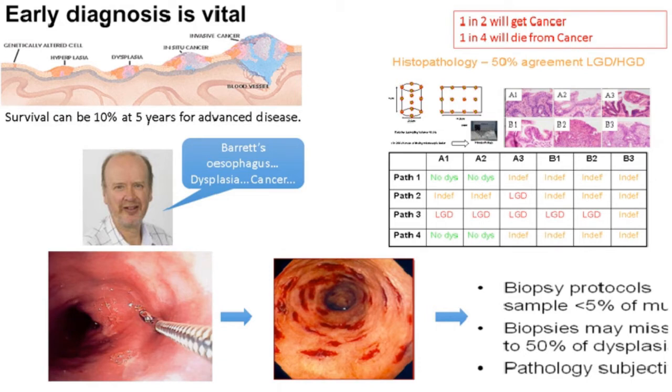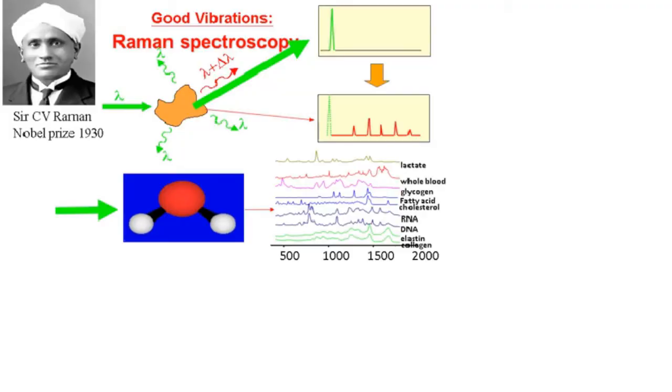I won't go into all the detail here, but this is basically showing that pathologists don't actually agree on each of the samples that we're looking at in those 6 images of histopathology, the H&E stained images. They don't actually agree on any of them apart from B3, which is clearly an issue. But they do agree regularly on obviously very normal esophagus and highly cancerous esophagus. It's the bit in the middle where we want to be able to make the early diagnosis and make the accurate treatment, the high quality treatments.